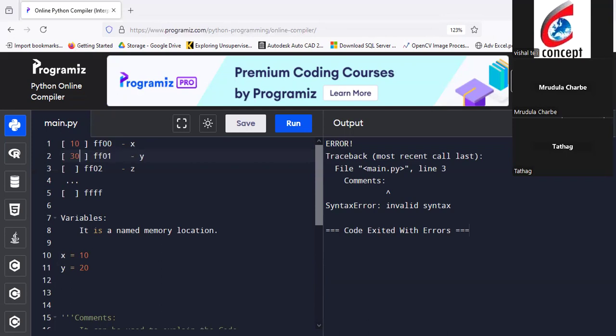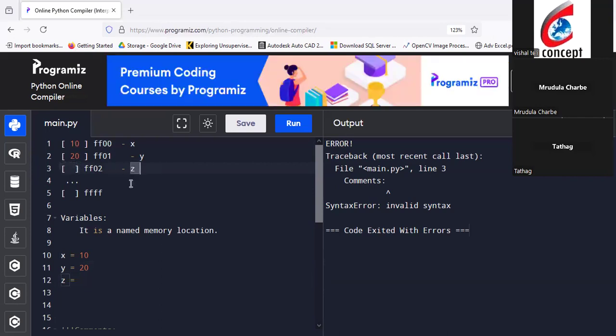Then we have one more variable z. When you say z equal to, the computer will name a free memory location as z, so that you can store the multiplication or addition result in it. So for x and y, first it gets the value from x, so x's value is 10.